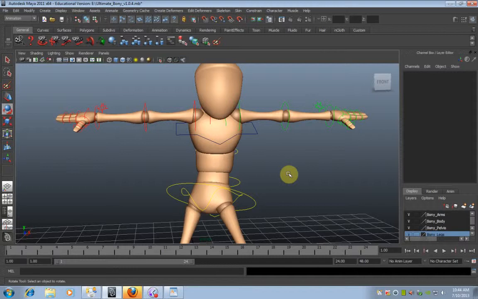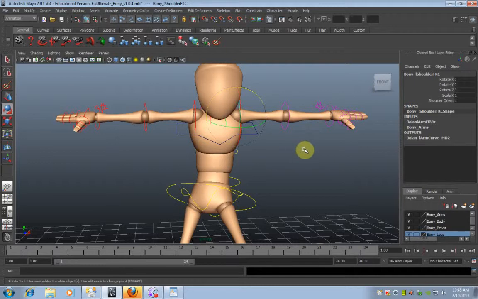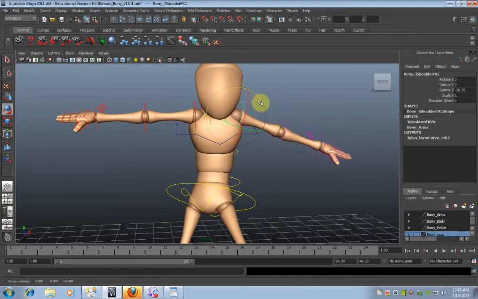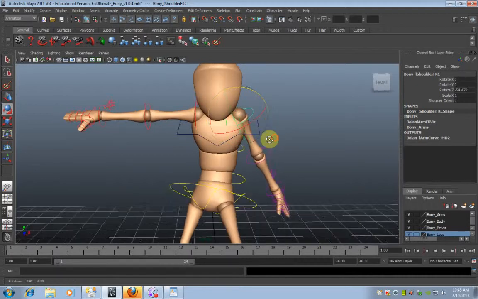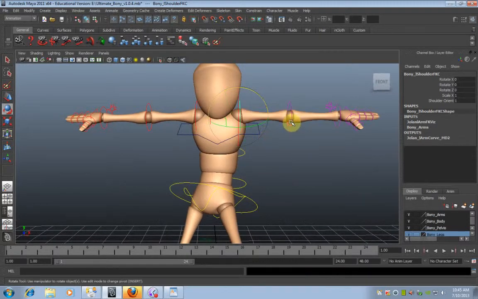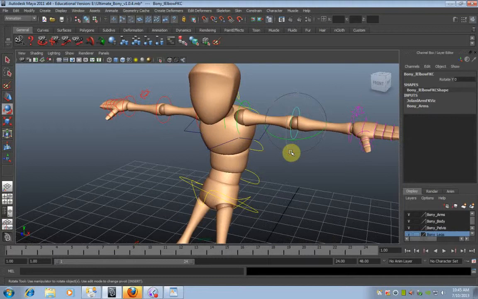Okay, so it's not always 100% intuitive as to how to get something in an FK approach, but the result is always better. One of the things I found as well is because there's only one way of rotating your lower arm, you can't hold the arm and rotate it any other way without breaking something.